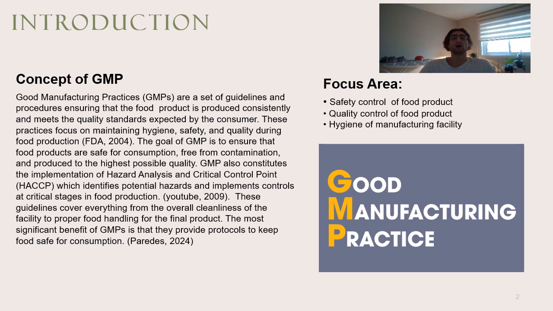Number 13, processing hygiene. Proper hygiene practices must be followed by all working personnel to prevent contamination and ensure food safety. Employees or food handlers must maintain good personal hygiene, and those with illnesses should be kept away from processing areas to avoid contamination. Individuals with cuts or open wounds should not handle any food or be present in the production area. Hands should be washed for at least 15 seconds and dried using paper towel to ensure cleanliness and hygiene standards.